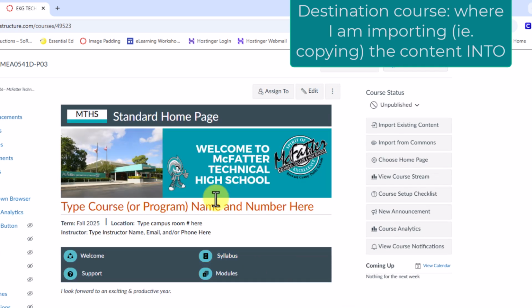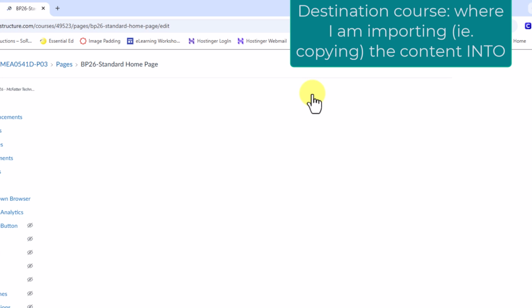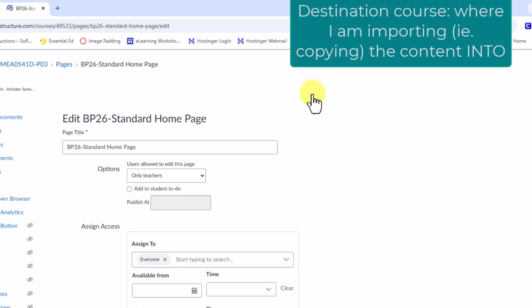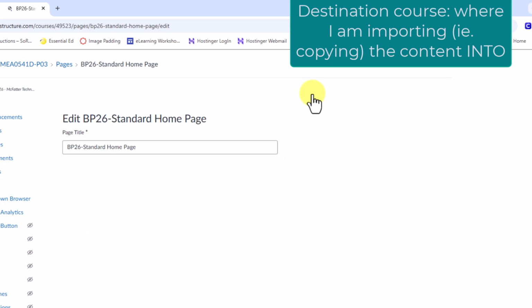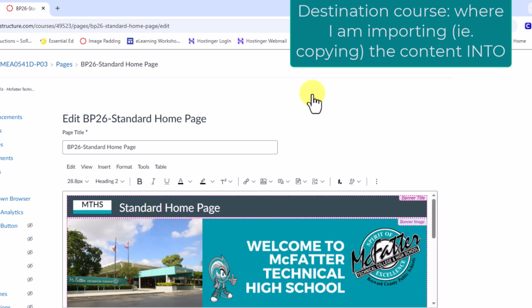And I just want to edit this right here very minimally. I don't want you guys making big changes to this. This is supposed to be standard and consistent throughout the whole campus. So really, you're just going to edit right here, this orange and this little bit of information underneath. So I'm going to click here where it says edit. I'm just waiting for it to load.